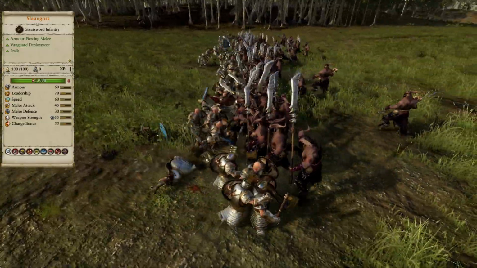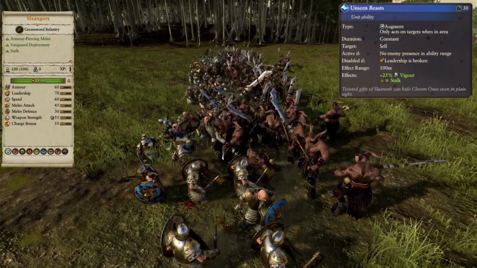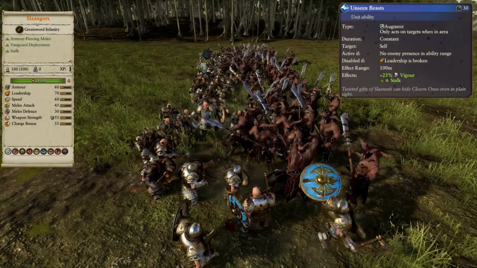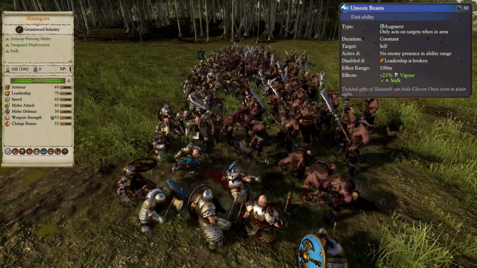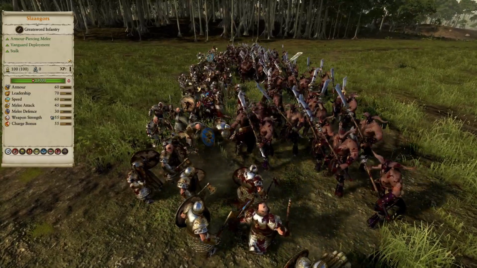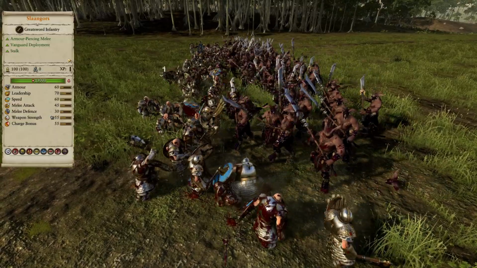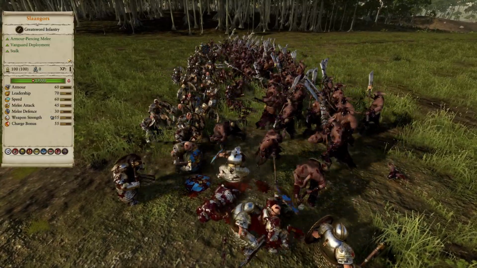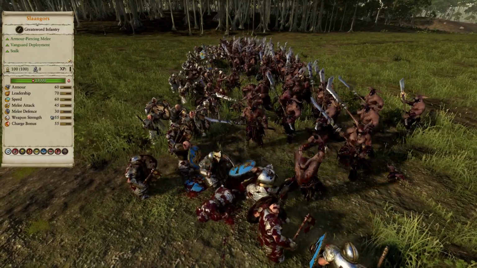But they got Vanguard Strider and the ability Unseen Beast, which gives them stalk and vigor as long as no enemies are within 100 meters. This allows them to sneak up on the enemy army and hit the backline units like archers or artillery, which they can demolish in seconds with their great damage and attack. They're also a great tool against heavy armor with their high AP, but units with high damage can take them down fast with their mediocre defensive stats, so you gotta be a bit careful with who they fight.